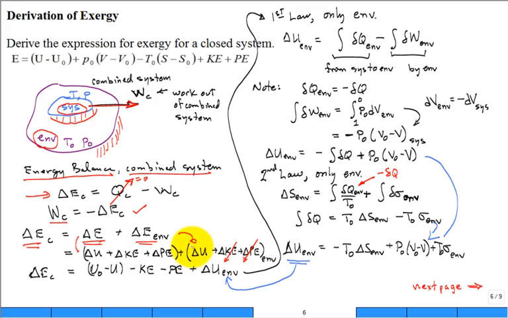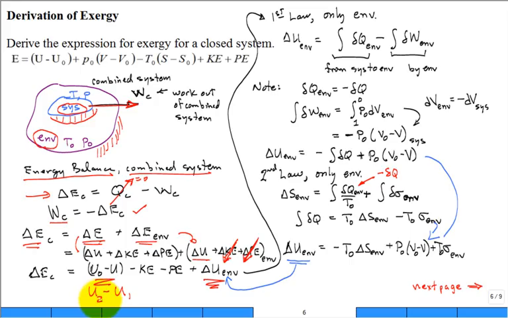And then you look and you say, the environment is just some massive blob sitting there. It has no kinetic energy. So the kinetic energy of the environment is 0, potential energy of the environment is 0. But now I've got the change in internal energy of the environment. I have to work on that. And I have the change in internal energy of the system, which is a little funny because we're ending at the dead state. So you start at the initial state, end at the dead state.